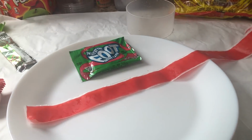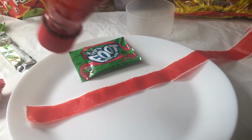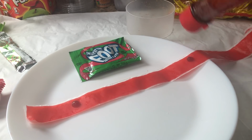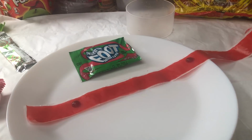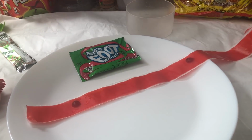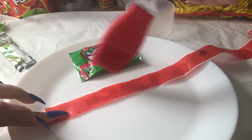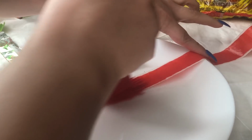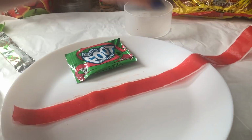With this, actually, to make this a little bit easier, you can just use straight chamoy. And what I like to do is press a dot right there and then a dot over here. And then I'm gonna get this little spatula and I'm gonna just spread it out. I'm gonna get it all over my fruit roll up. And I'm just gonna do section by section because it's easier like that.